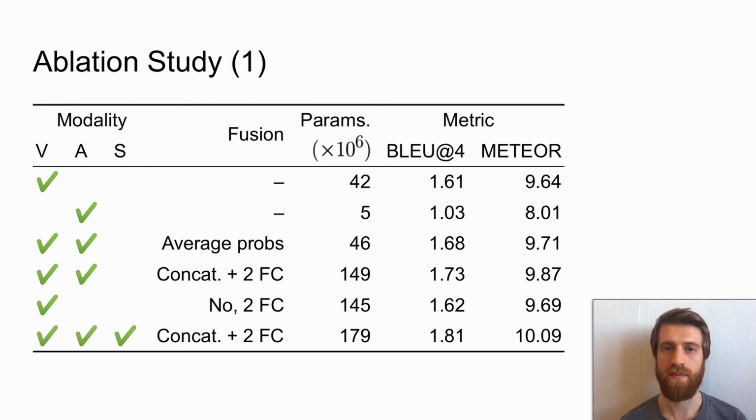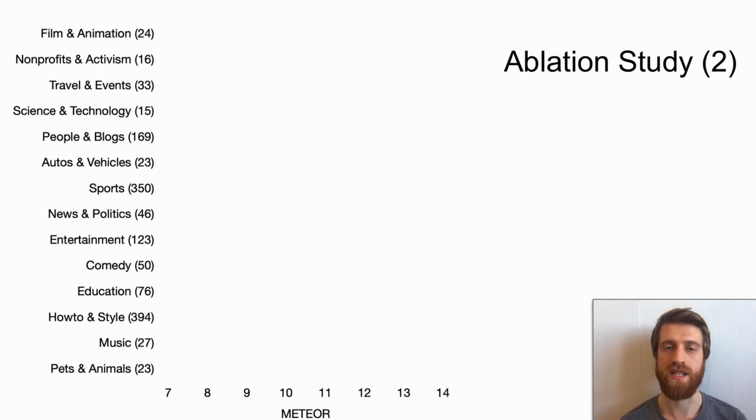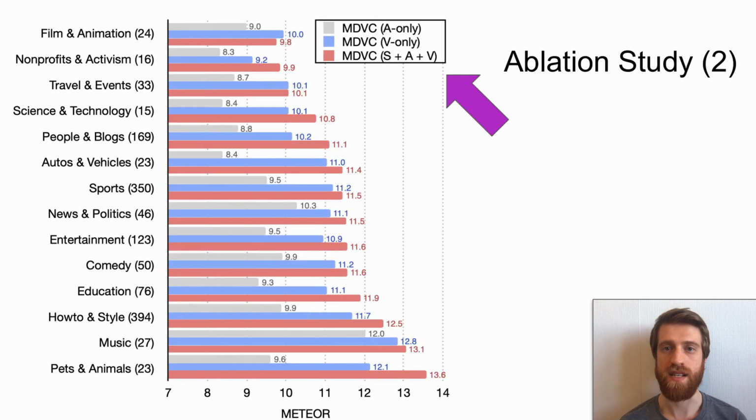Finally, we report the performance of the final model, which utilizes all three modalities as a reference, to test if our model improves the performance in general, rather than in a specific video category. We additionally retrieve a category of each video from YouTube. The number of videos within each category is shown in brackets. The categories in which the number of videos is too small are removed from the analysis. We compare the performance of our model in three different settings: audio only, visual only, and when all three modalities are used in the model.